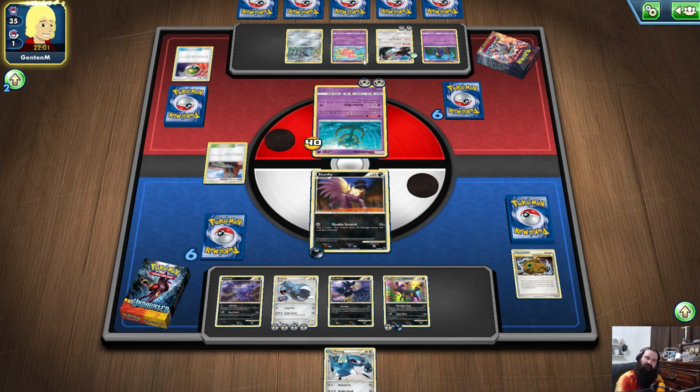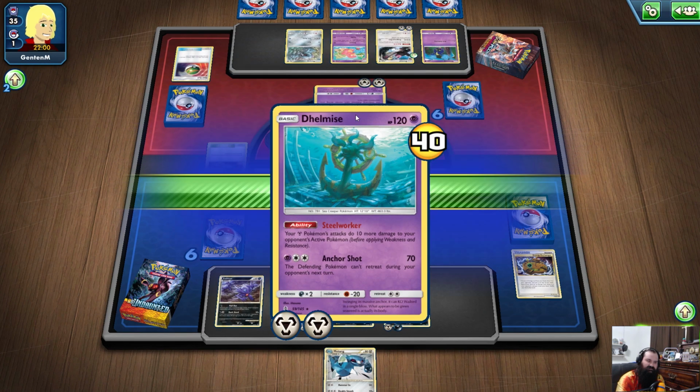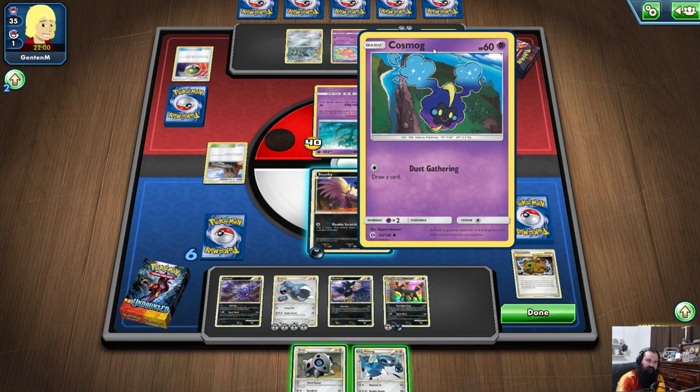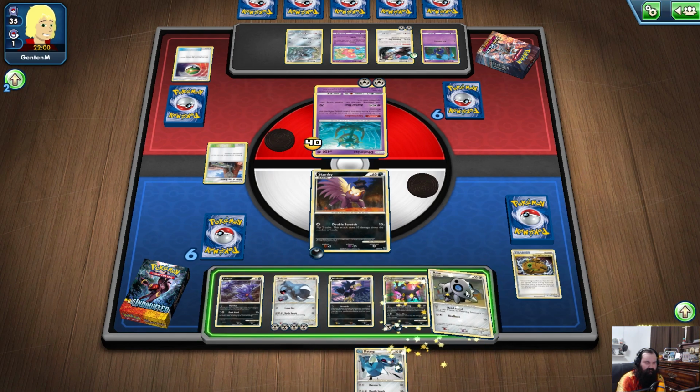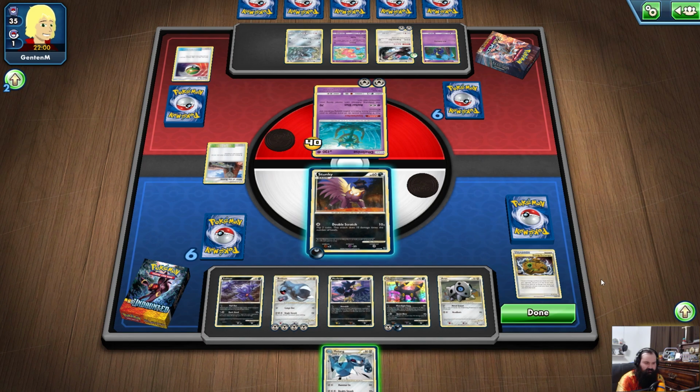Whoa. These guys... so why is he weak to dark, but these guys aren't? That's interesting. Is it because he's a ghost type, technically? A ghost type, not a psychic type? I don't know. Okay, everything's full.